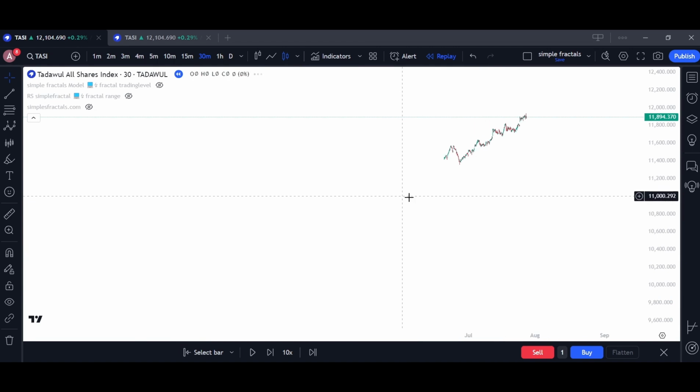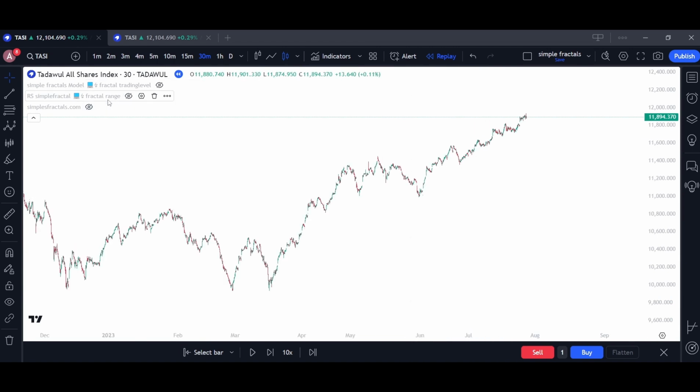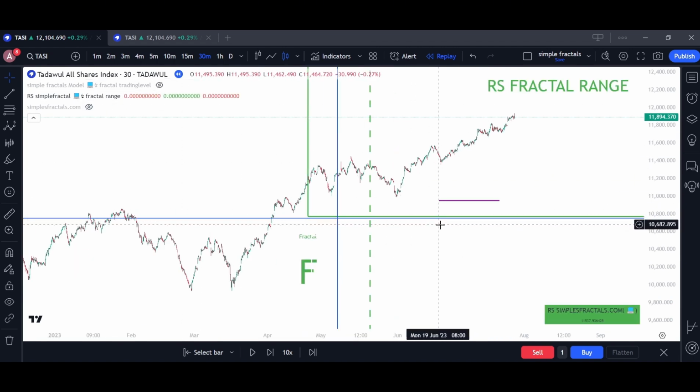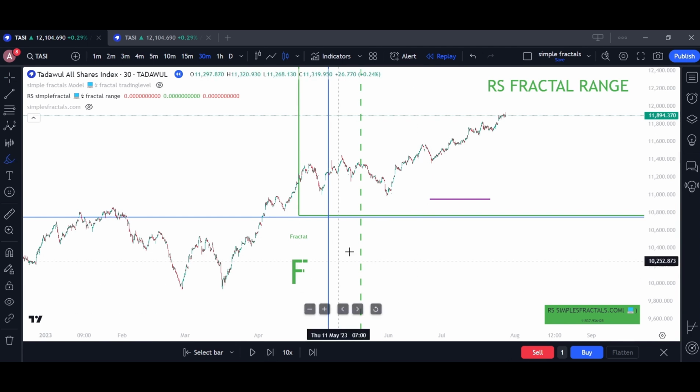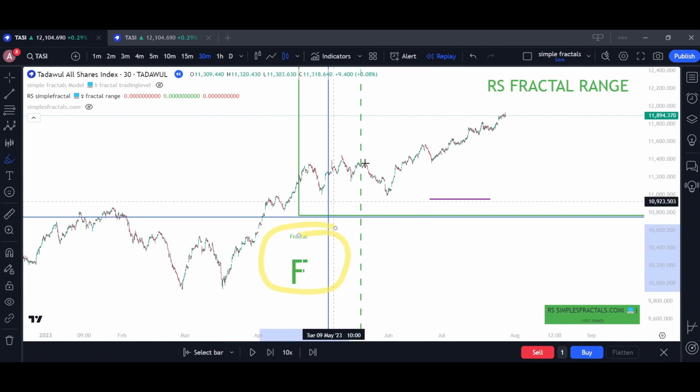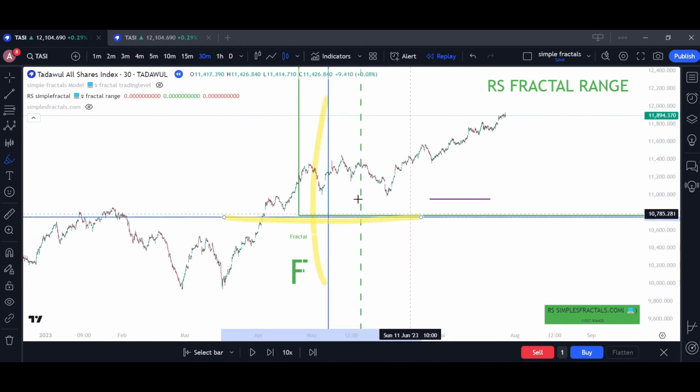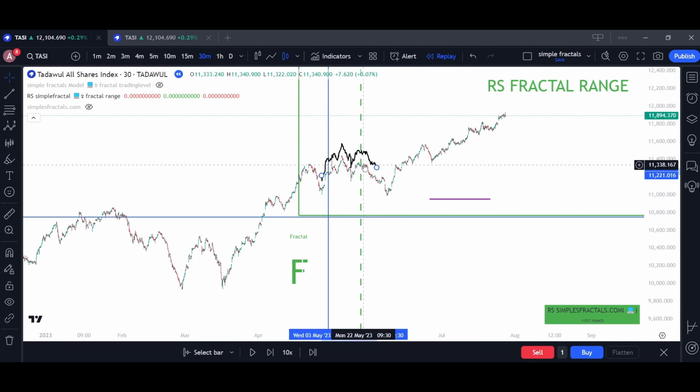If we see another example, right here, for example, when we cut the price at this level, we try to have a live setup on the chart. So we turn on the RS analysis indicator. As you can see, we have the F, which means there is a range of a fractal in this area. There is something interesting here. And we have the two blue lines, the vertical and the horizontal lines. This means that on the corners we have a rescaled fractal. So this one right here is our rescaled fractal.